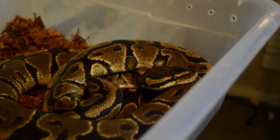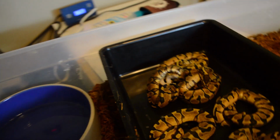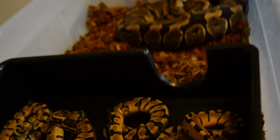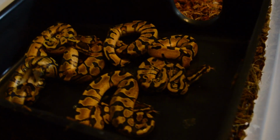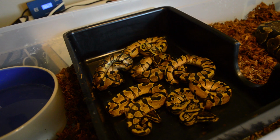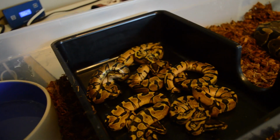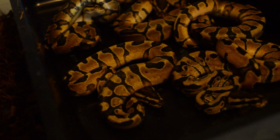So here's Trigger. She's my Yellowbelly who gave me 6 amazing eggs this year, and she was paired with the Yellowbelly Enchi. As far as ivories go, I was really hoping for either an ivory or an Enchi ivory. I didn't end up with one, but I did end up with a lot of Yellowbelly Enchis, which is what she was paired with. Although I don't have the dad anymore, he went on and found a different home because I was pretty sure I was going to get an Enchi ivory. And I have a lot of stuff in the Yellowbelly project. So even though I won't get an Enchi ivory, I still have some pretty cool projects that will be coming along from her. But these are some amazing snakes.